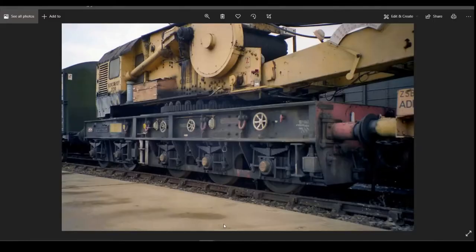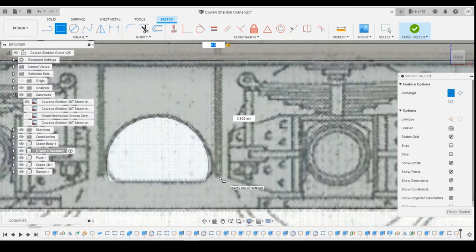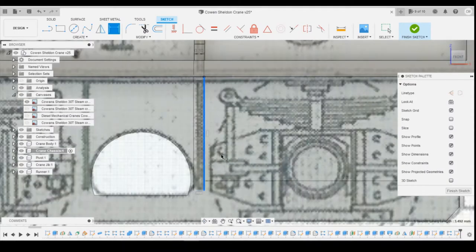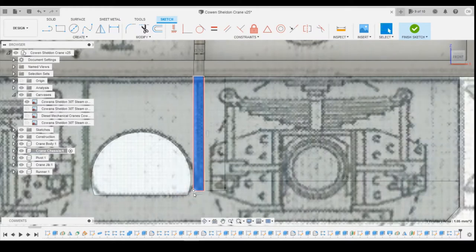Okay, height wise it is slightly above, so the drawing there is correct. It does look like it's sitting high there. So define the distance across to the end, 7.38, and we'll define the distance down. Okay, and then we're going to extrude this forwards.